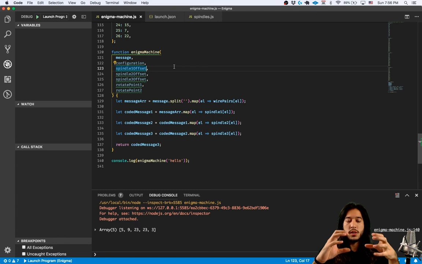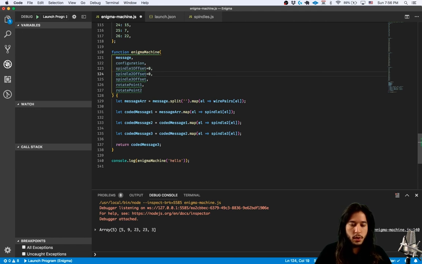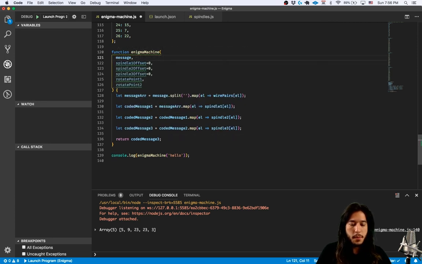The Enigma Machine was designed so that you could change it, thereby increasing its complexity. So you could have this one starting at G, and this one starting at T, and this one starting at A, or whatever. So in the case of our offsets, let's just assume, if no one puts anything into our function here, I'm going to get rid of this configuration for now. Let's say the offset is at 0.